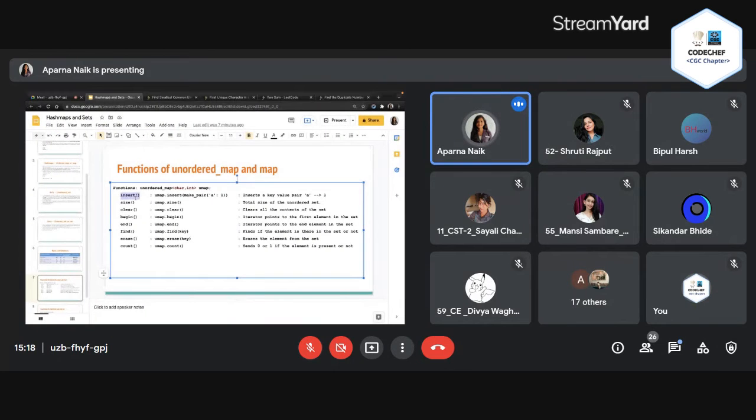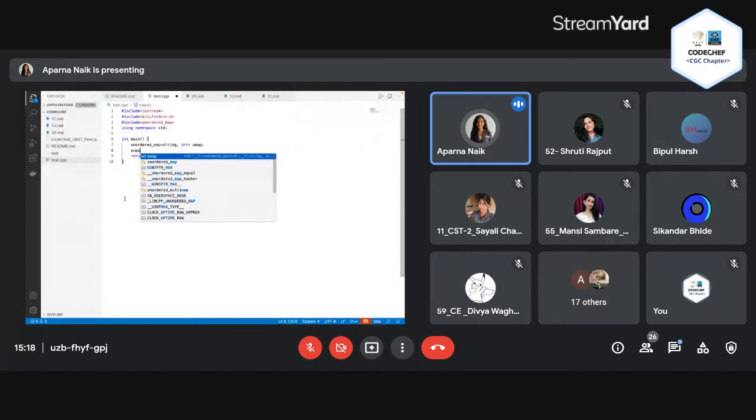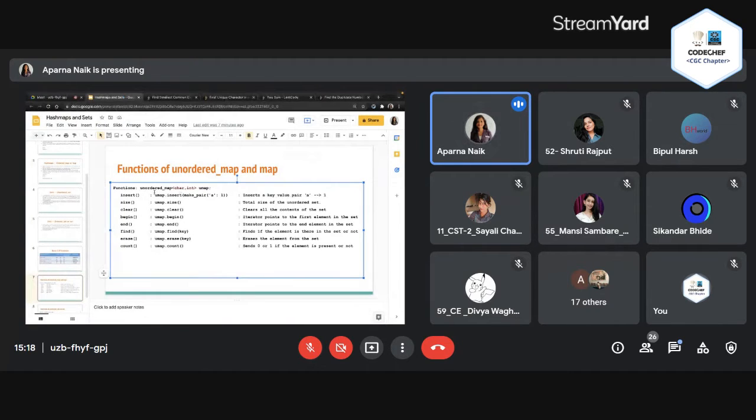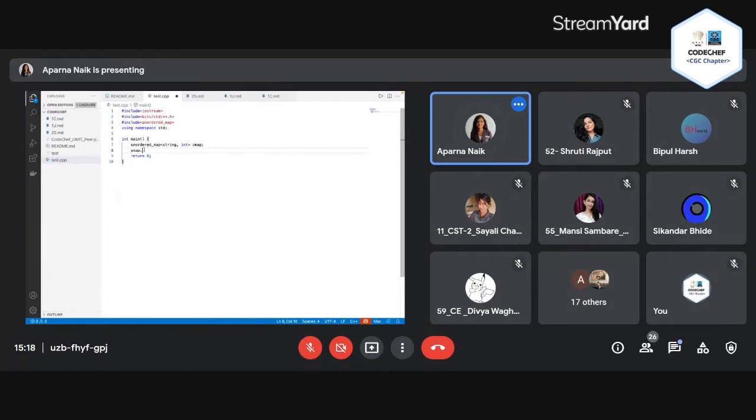Now we will see the function of insert. Okay, umap dot insert. We use the dot operator, and we use something called make pair, which will have this format. Let's copy this.